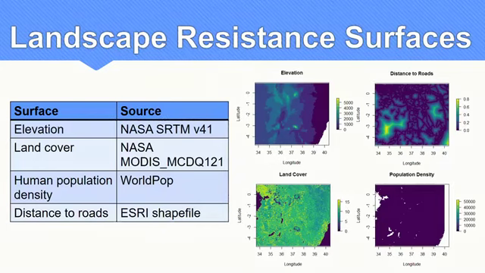I created landscape resistance surfaces, shown here, using publicly available data. Landscape resistance surfaces are spatial layers that represent the extent to which a given cell constrains movement or gene flow. So for example, if we take a closer look at the elevation map in the top left corner, you can see that the lighter color indicates higher elevation, which in our case would also indicate higher landscape resistance to gene flow. And to give you a couple landmarks, we have the Great Rift Valley in the middle here, and then Mount Kenya over here, which is the highest point in Kenya.